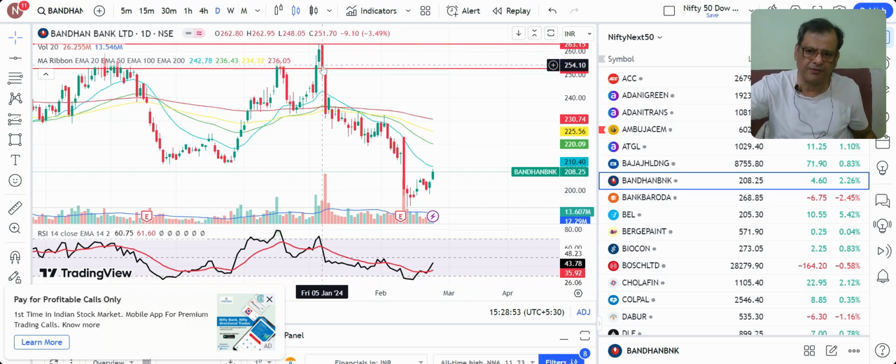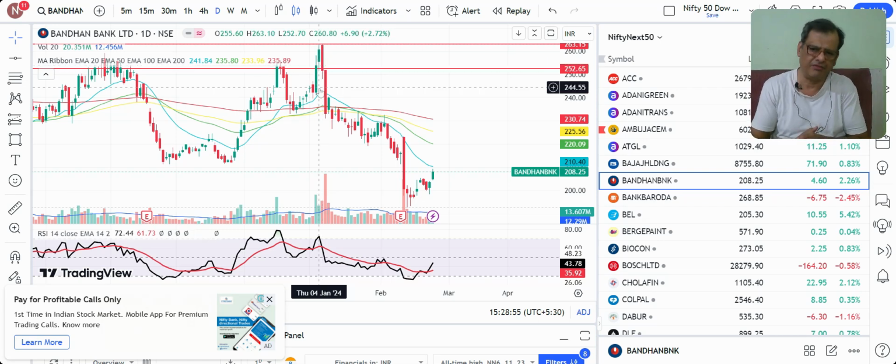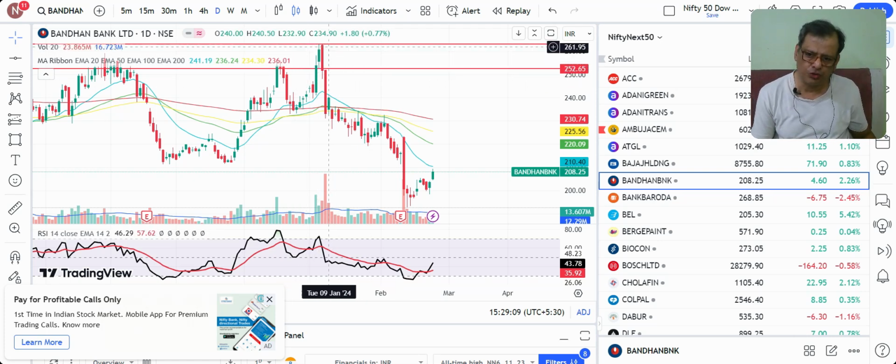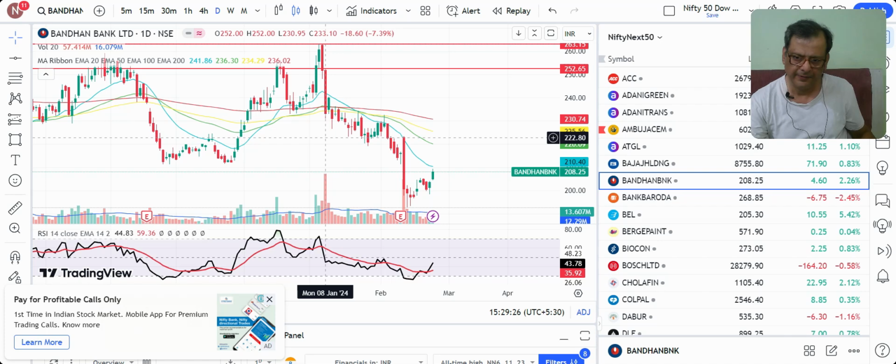So the fewer the number of base candles, basically between 1 and 3, the better. Between 3 and 6 is less than good, and beyond 6 is absolutely pathetic. Remember that for zones, whether demand or supply, if you have between 1 and 3 base candles, they are very good. If they are between 4 and 6 candles, they are slightly less than good, but it's okay. If you have more than 6, it is an absolute pathetic tragedy.